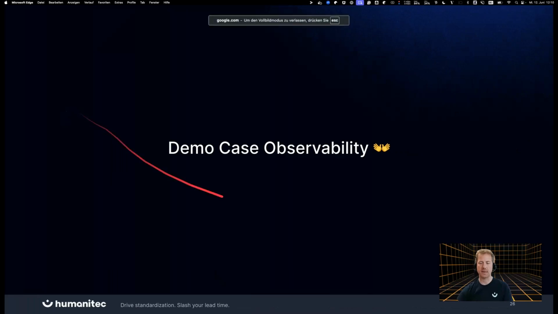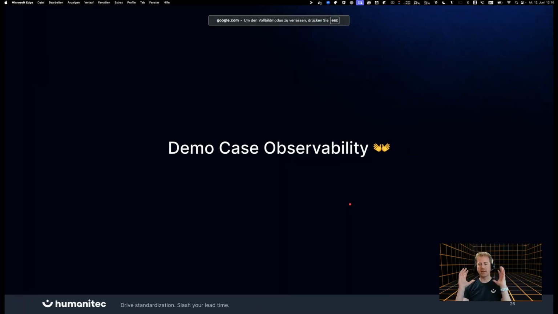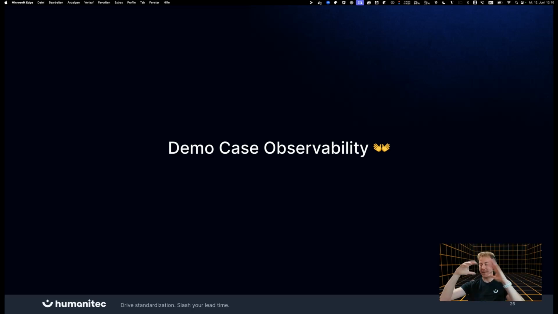All right, so where does that take us? That takes us to the next step, the demo case observability. But let's take a look first at the main contrast, right? The demo that we just did was, okay, how do I actually take a DBS service that I've created and wrap that into a nice uniform service interface so it is self-servable, it is easily discoverable, it is easily usable by the end customers, the developers. And I've done that using the mechanisms of the orchestrator, which is providing the wrapping IDP around my platform engineering endeavor. But let's take a look at observability.